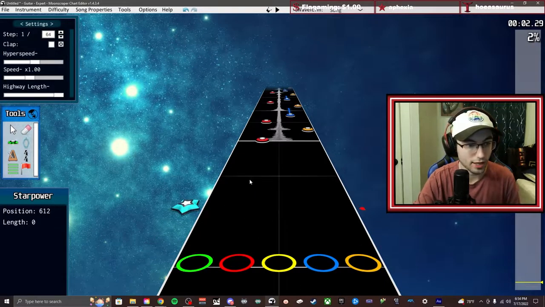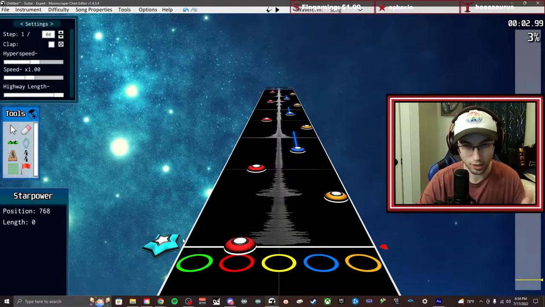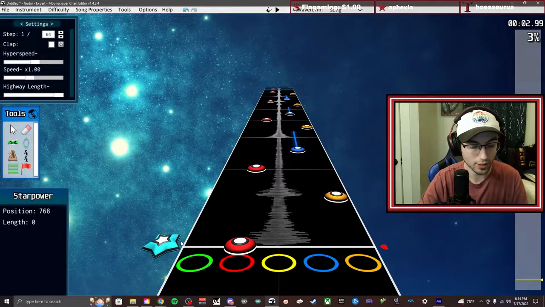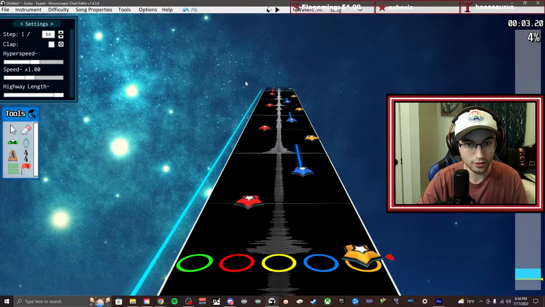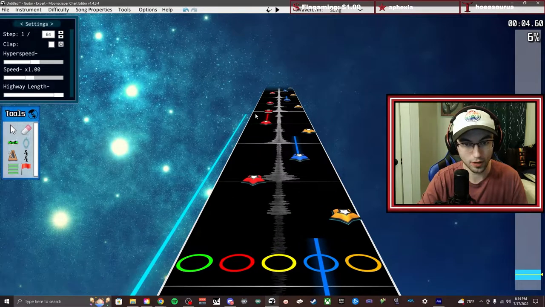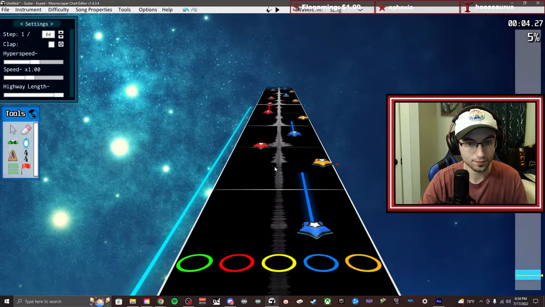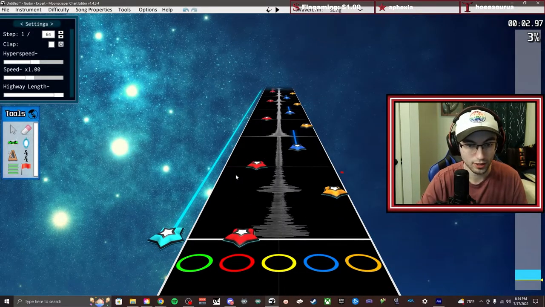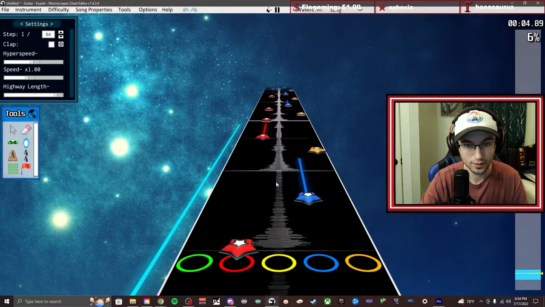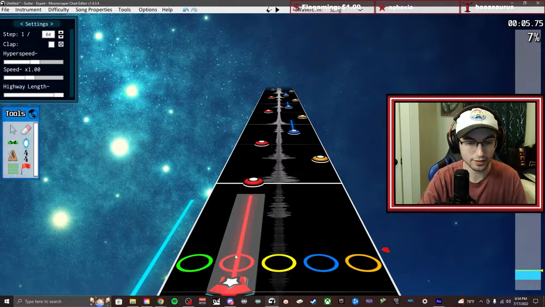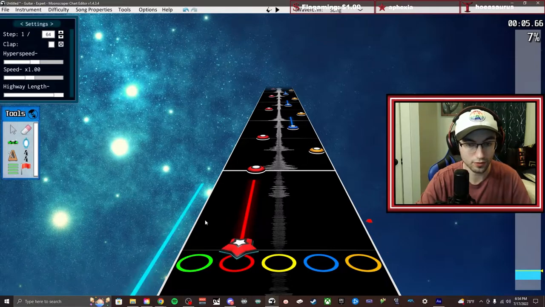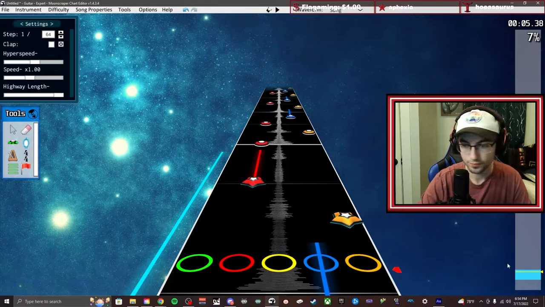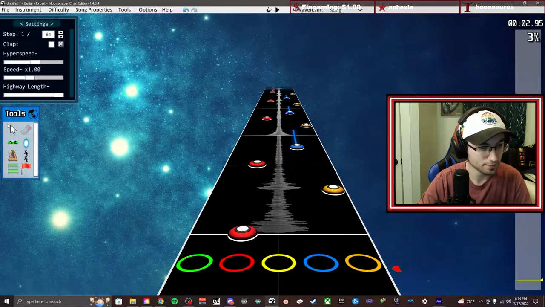And the next thing up that we have is the star power placements. Now, obviously, I'm not going to be putting it right here. I'm just showing where it would be in general or how you would use the star power. So it's click, and then drag your left mouse as far as you want the star power phrase to go, and then let go. And now you have this little blue bar here on the right that tells you where your star power phrases are. So when you play this through the song, when you hit the last note in the phrase, you get your star power as long as you didn't miss anything in between. So easy star power placement there.